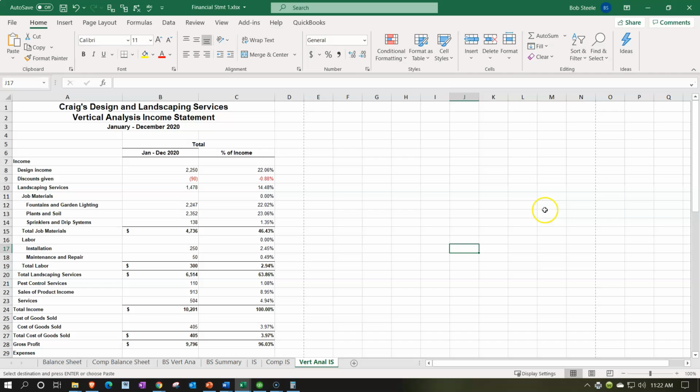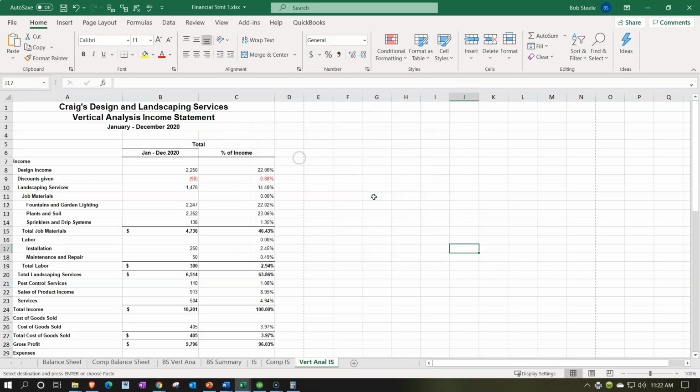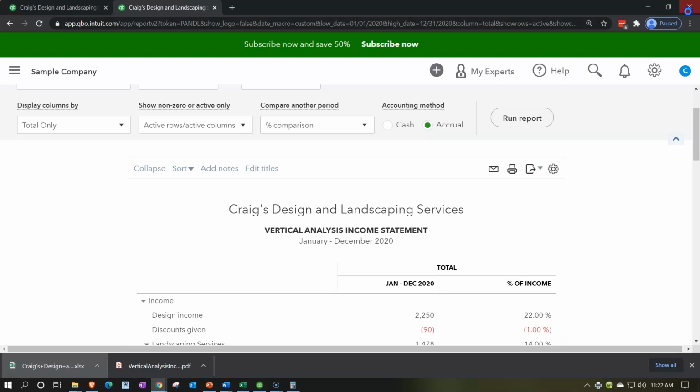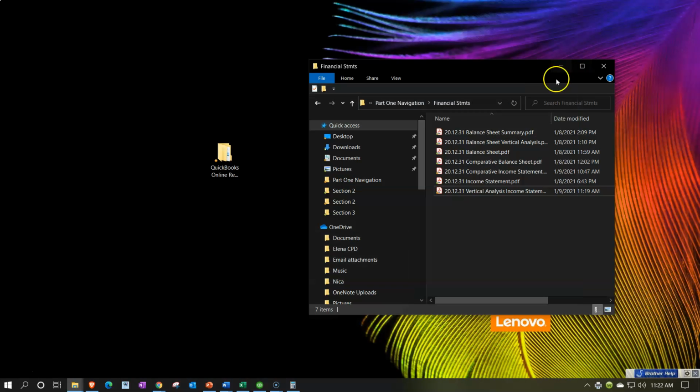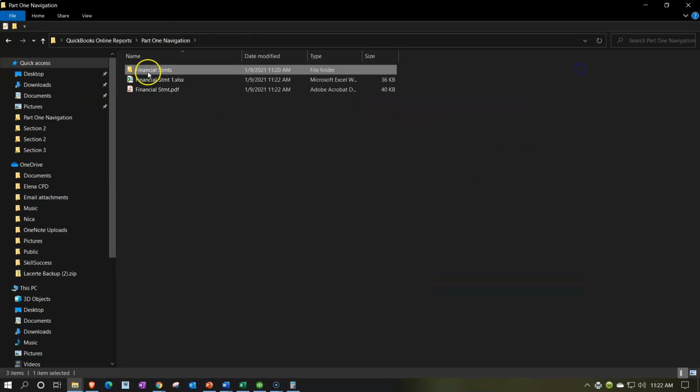It's going to ask us to save it somewhere. And so I'm going to overwrite this financial statement file, double clicking on it. Let's go ahead and overwrite that. I'm going to save this one. I'm not going to close it this time. I'm going to close this one. I don't need that one. And then if I go back in here, we can zip this file.